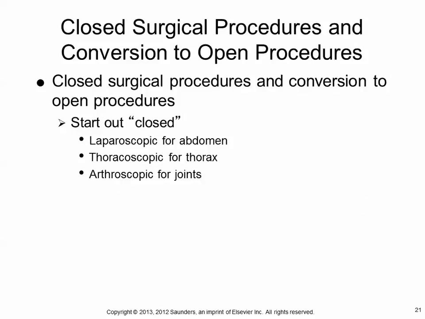Okay. So what happens if you have a procedure that starts out as what we call closed, and then we have to convert it to open? So a lot of procedures that we're doing now, we're trying to do with scopes. We're trying to do them because it's minimally invasive. It's safe for the patient. It can save money, right? Because patients don't have to be in the hospital as long, or maybe not at all. They are more time consuming for the physician. However, it's just better all around for the patient, and that's the bottom line, right?